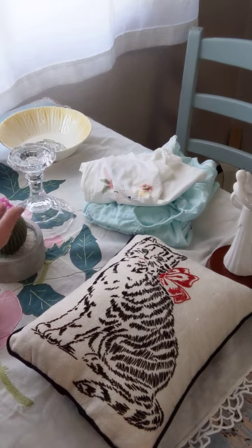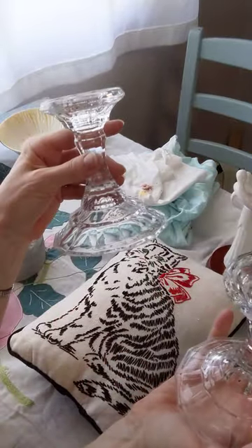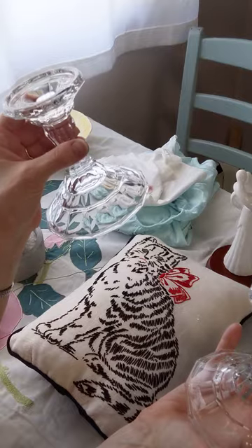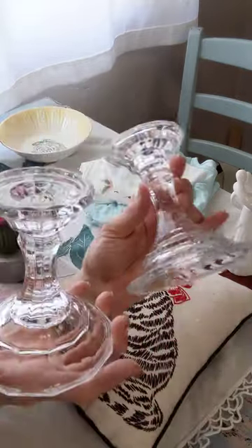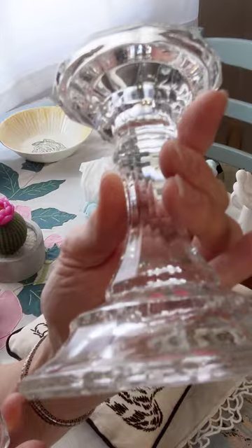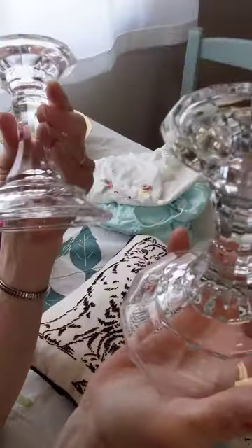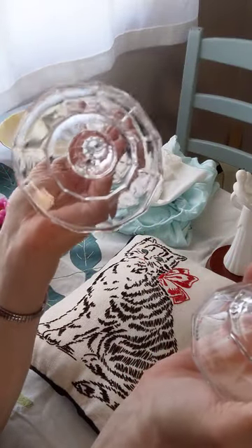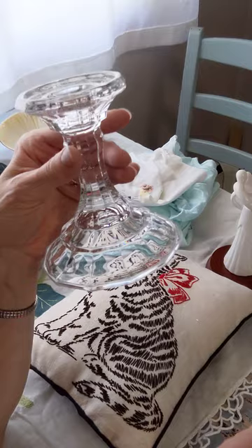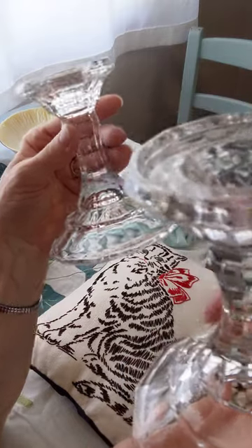Look at these — I found these today at the thrift store. This is a pair of heavy crystal candlesticks for tapers. If you are looking for candlesticks to put on your table for Easter guests, or you just have a spot you want to decorate and add a ton of shine and sparkle to, this is the pair of candlesticks that you want. These are absolutely gorgeous — you can get all the beautiful prisms when you hold them up to the light. Not a chip, not a crack, not a flaw. I believe I got every last little bit of wax off of those. They aren't stamped or marked, but they are crystal. These are $24 for the pair shipped — no extra shipping.